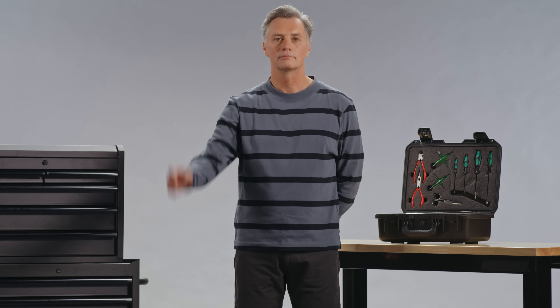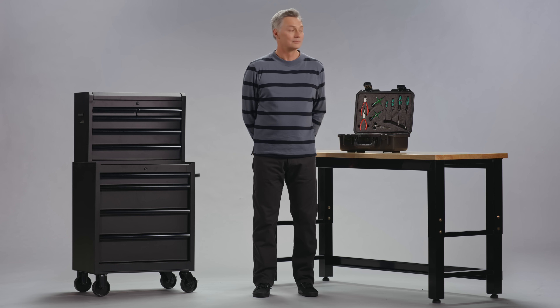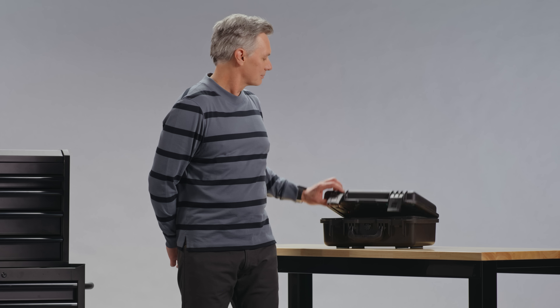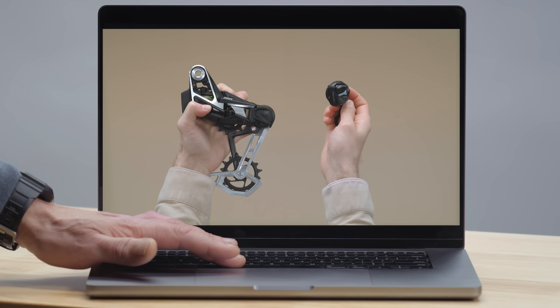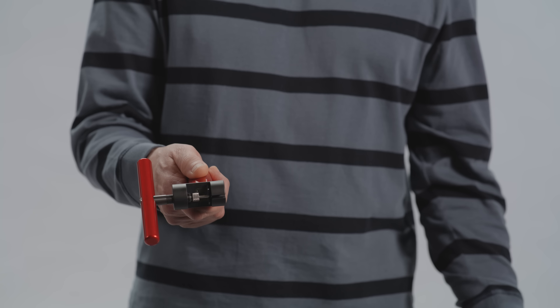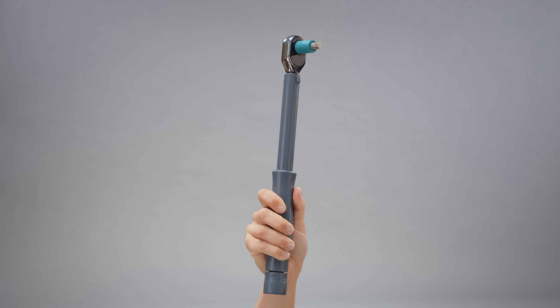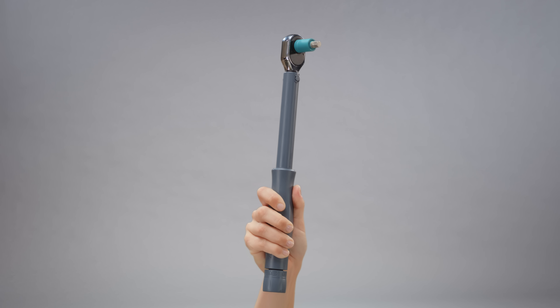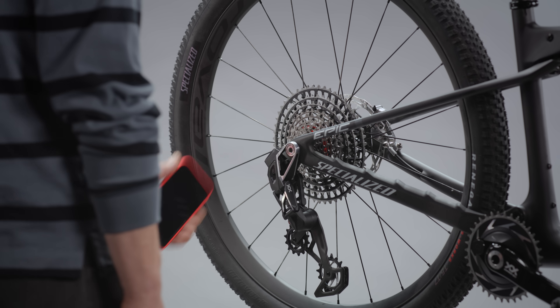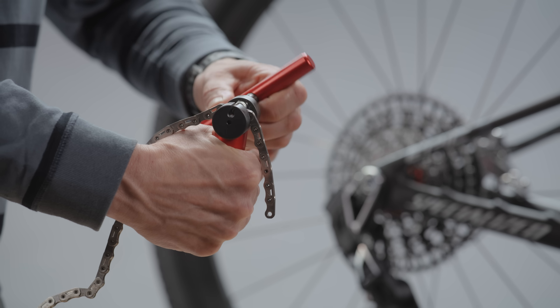This is Sean Crookshanks, a mechanic with incredible skills. But to set up Eagle Transmission, the good news is you don't need his skills. You only need to follow a very simple new procedure. There are just three things to remember: Prepare, Hang, Tighten. And all it takes is a chain breaker, an 8mm hex, and a T25 Torx. Don't forget the torque spec — that matters just as much as using the right tool. What's more, the Axis app tells you exactly the right chain length for your bike and chainring size, right down to the link.